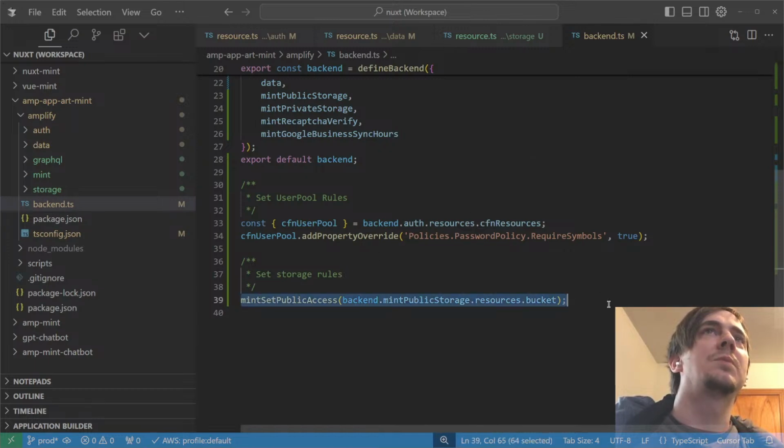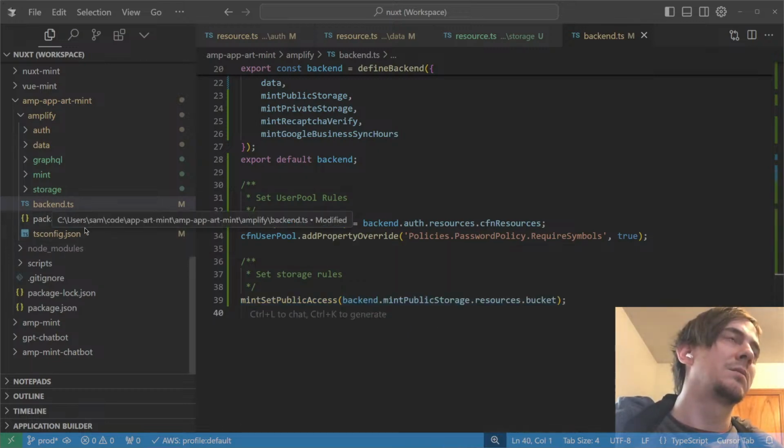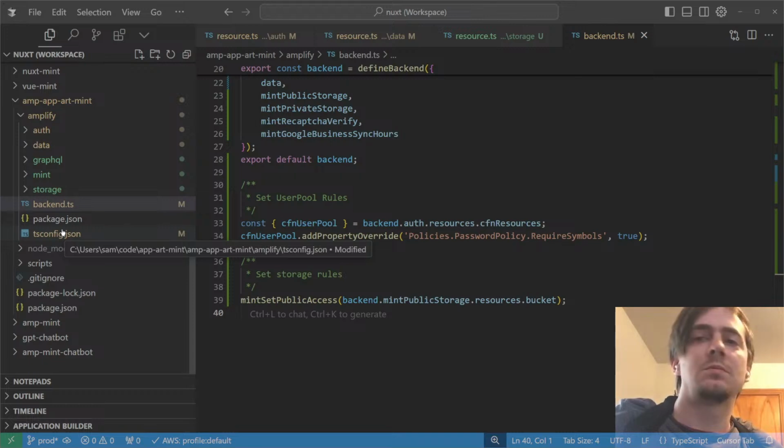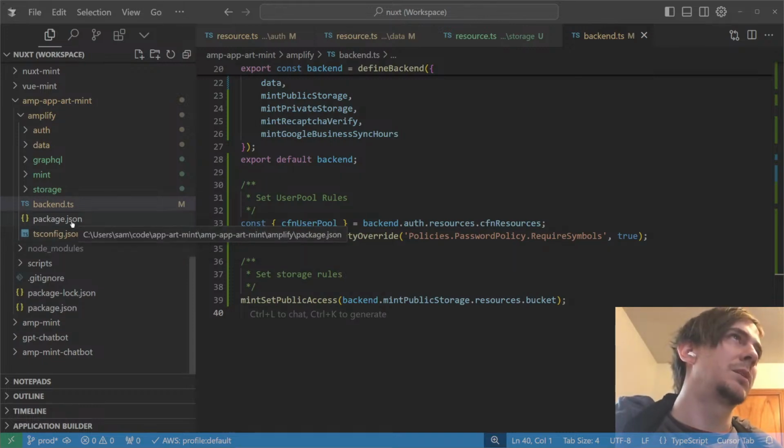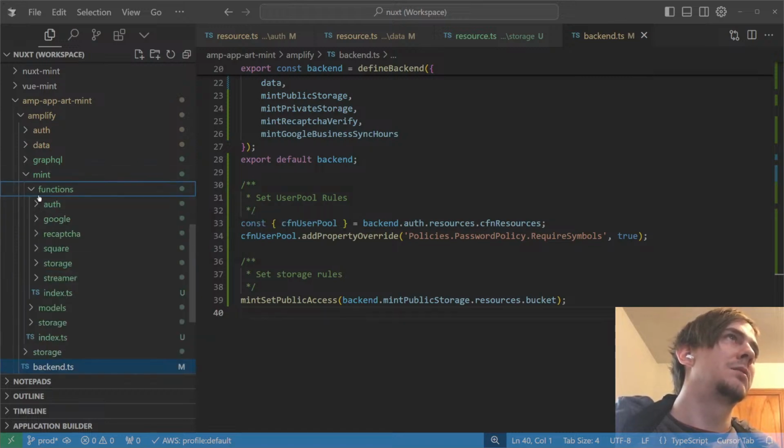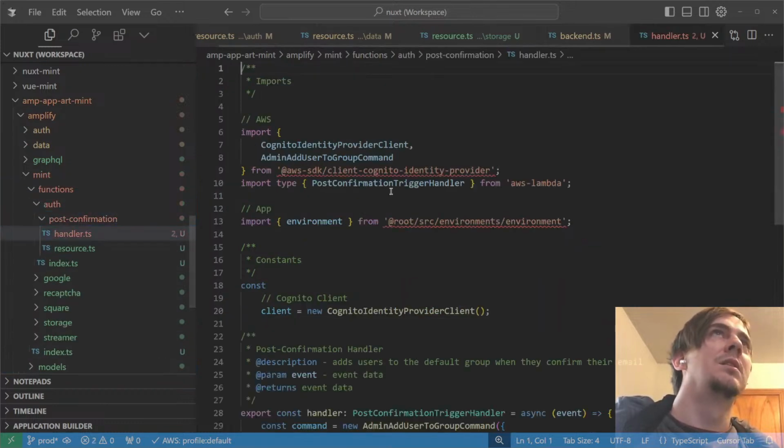This is where I set public access to the bucket. The public bucket is basically just for hosting images, so it needs to be public. And I'll check out mint. So many functions. Just start from the beginning, I guess. Make sure everything's okay. This is why I needed that.